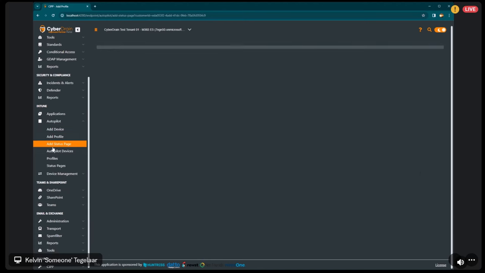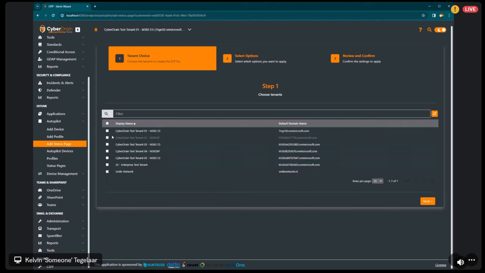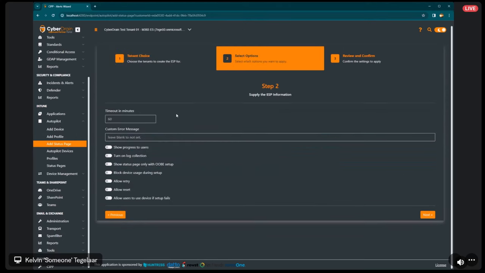Now we're going to check the add status page option, because the status page is something that a lot of people get confused at. There's actually a couple of policies that suggest that, I thought EPM was included in E5, or you can only purchase it when you have the Intune Premium Suite, something like that. It's Microsoft and licensing, they get a bit silly. Trust me, it's going to get better sometime, ever.